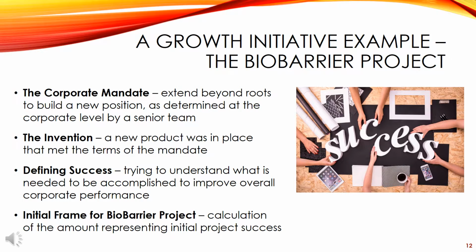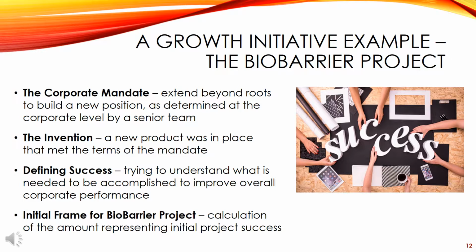To walk students through the discovery-driven planning process, the Discovery-Driven Growth textbook provides an example called the BioBarrier Project, which is actually a disguised version of a corporate growth project of a major American corporation. The description of the BioBarrier Project is broken into 3 sections, which provides us information about the corporation's mandate, its invention, and its definition and view of what success is expected to look like.